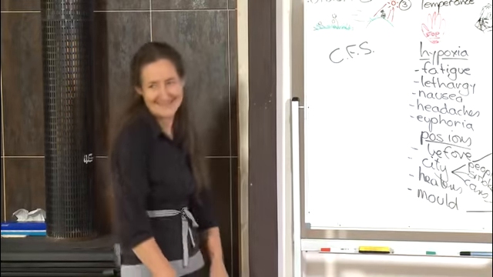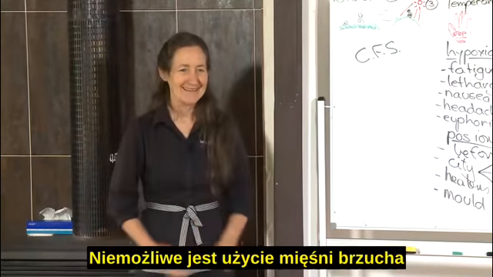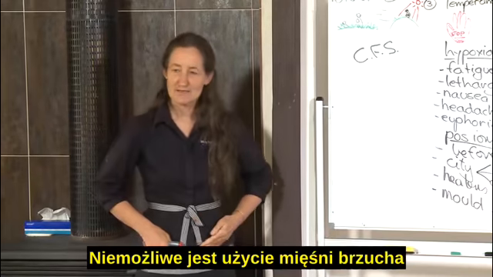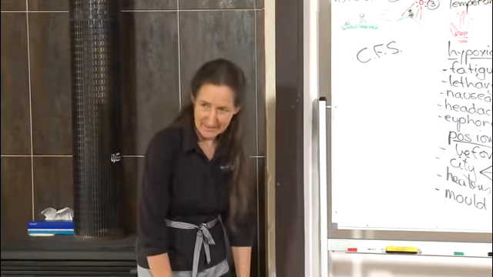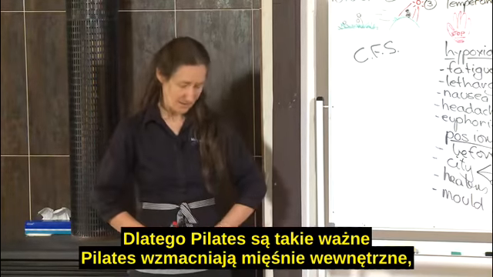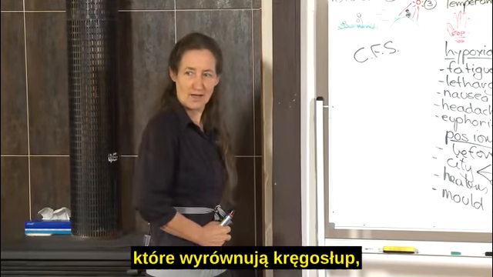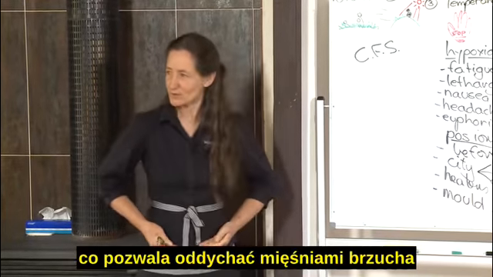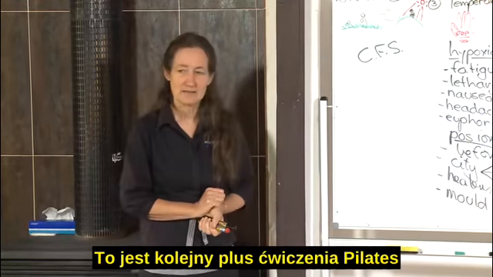I'm always saying, "Husband, sit up." It's impossible to use your abdominal muscles in the breathing process if you're at all slouched. That's why Pilates is so important. Pilates exercises strengthen the core, which pulls the spine into alignment, which allows you to breathe with your abdominal muscles. So that's another plus for doing your Pilates.